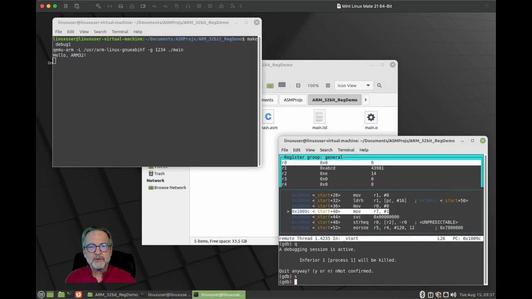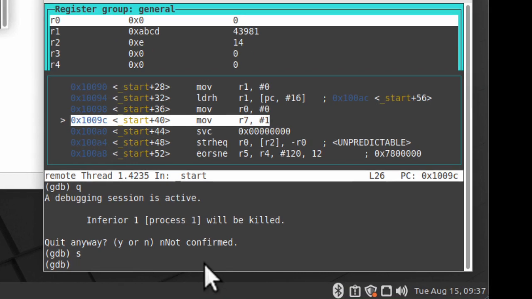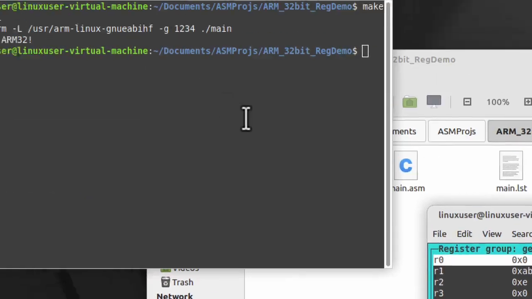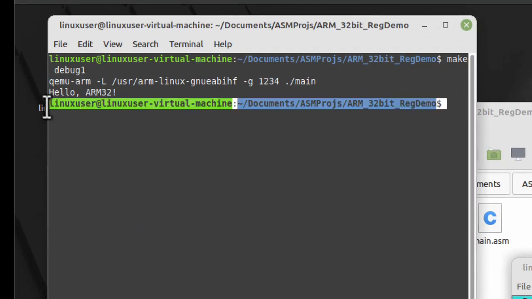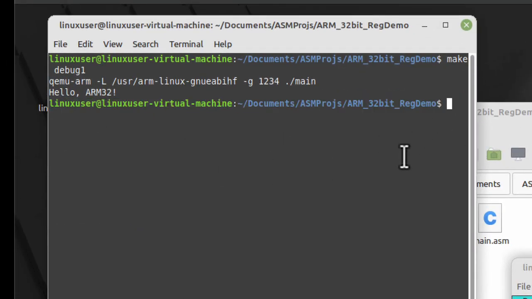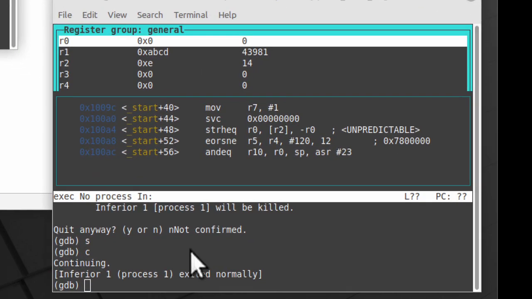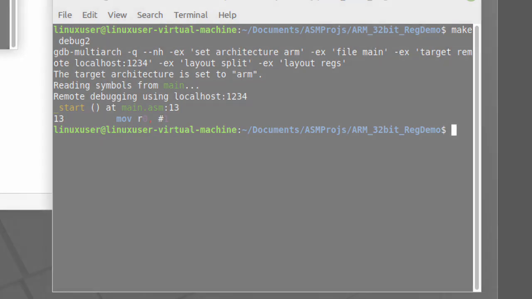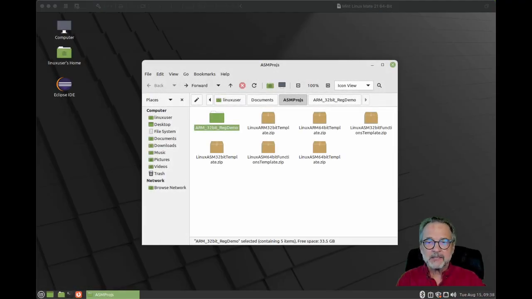But before we show this in 64-bit, I want to show you how to get out of this debugger. So when you're done, you can type C to continue. That will end the program. Notice how this original terminal on my debug 1 is now blank because the debugger told the program you're done running. So in my second window, I'm going to type Q to exit the debugger, and now we're done. Okay, we're back. Let's go ahead and do the 64-bit demo of this.